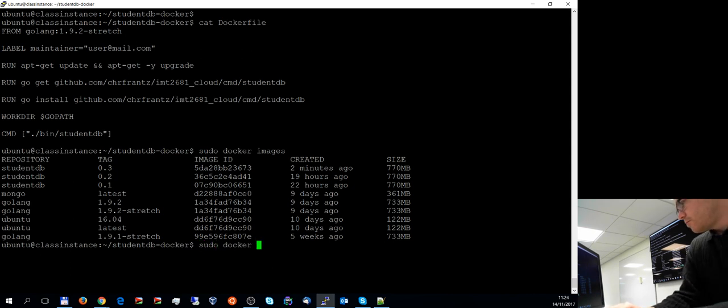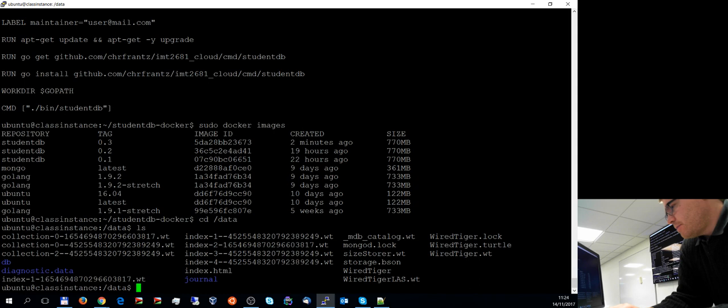So to run it, for Mongo, we need to specify a volume where we store the data. So as of now, we pretty much stored all the data down here somewhere, and it looks sufficiently confusing already. So something has happened here. That's the prerequisite. So we need to have a container that we link to that particular location on the hard drive. So, and that basically works the following way: sudo docker run as usual.